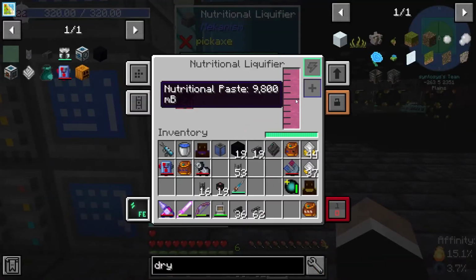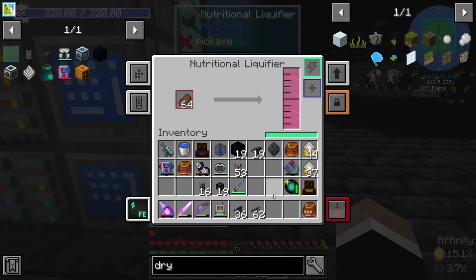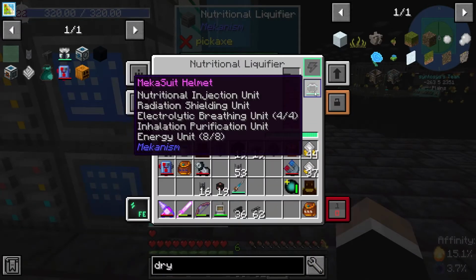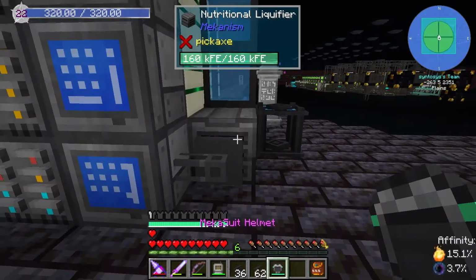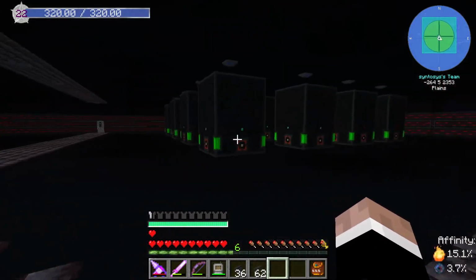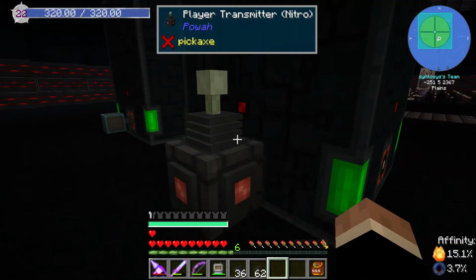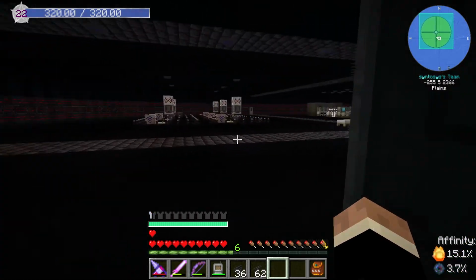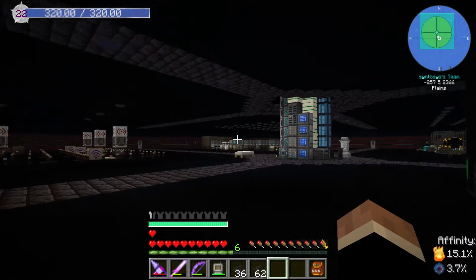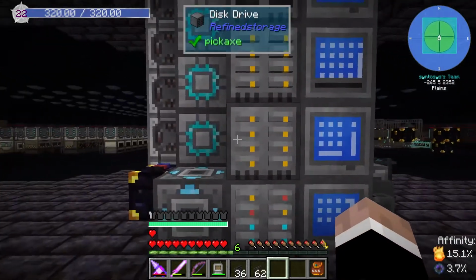We've got our little nutritional crap, which obviously keeps me fed. So I moved it down here so that I can fill up my helmet. And we're all good, and it just auto fills itself back up, so that's cool. There is one of these, I think it's this one, there we go. Yeah, it's dedicated to my internal power, so it keeps my suit fully powered, and it also keeps everything in my inventory fully powered. So just one of those does that.